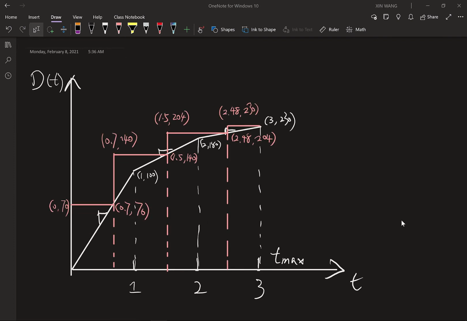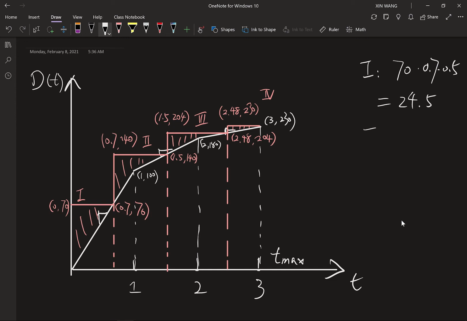We have obtained all the critical points. Now let's calculate how large is this total area. So here we have 4 shaded regions. Let's see, this is 1, this is 2, this is 3, and then the last one is 4. So let's calculate them one by one. So for the first one, this is very easy. It's a pure triangle. From the point we can see the area should be 70 times 0.7 times 0.5. So this gave us 24.5.